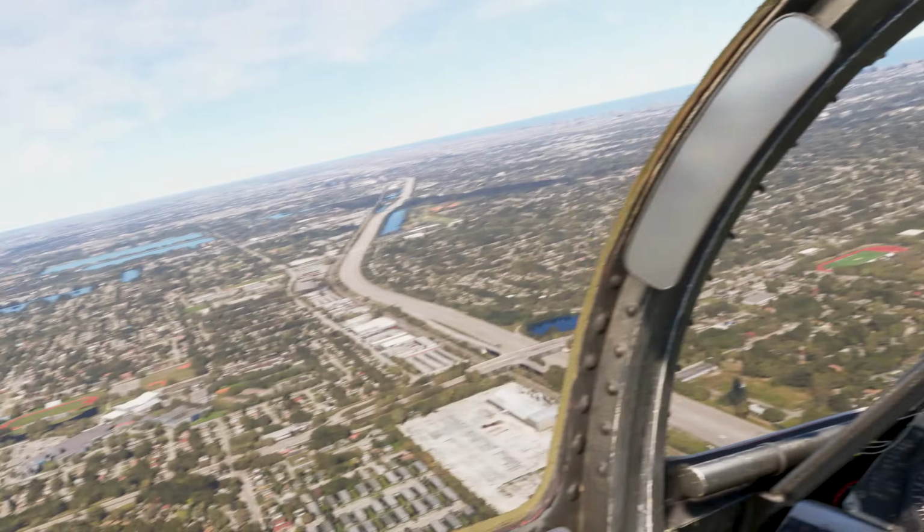Altitude 900. Cans. Hands off. Watch your altitude. Keep pulling, keep pulling it. Pull it. Keep pulling it. Alrighty, here's the roll. Roll, now. Speed in.